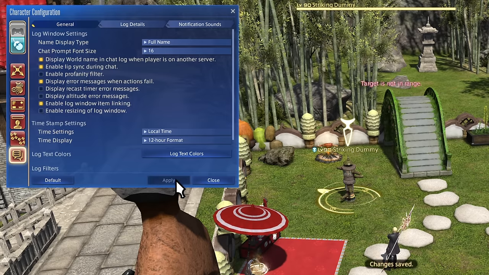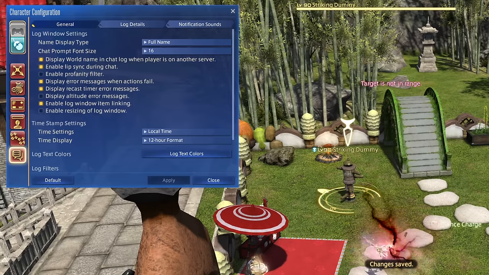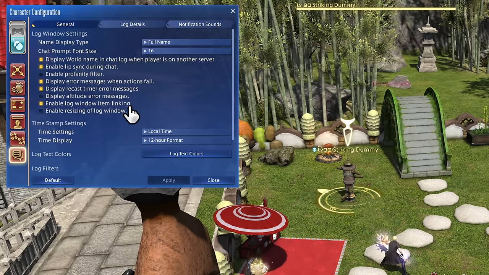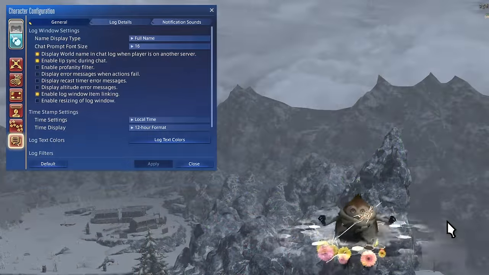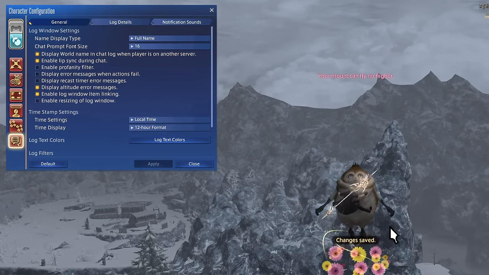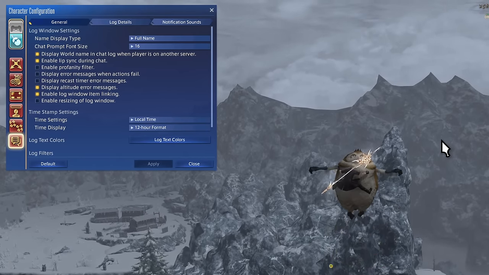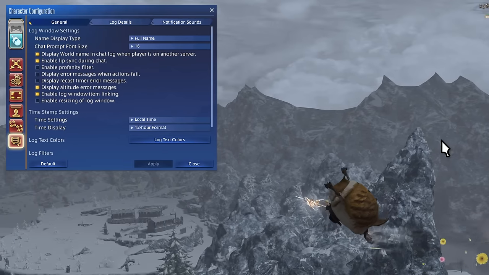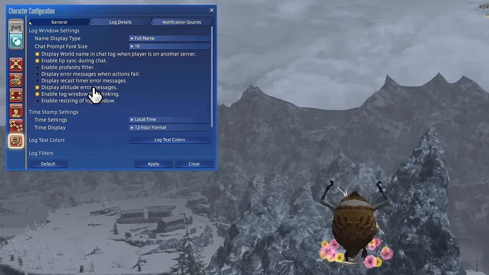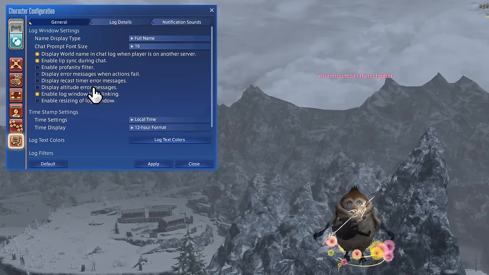The error messages appear near the top of the screen when you are either too far away from an enemy, unable to face them, or when skills are not ready. The altitude error is for flying. When you reach the world ceiling, it will pester you about it. Weird place for them, but they're there. I would keep them on until you're more experienced as a player and know how to better tell what your issue is. At least the battle errors, not the flight one.